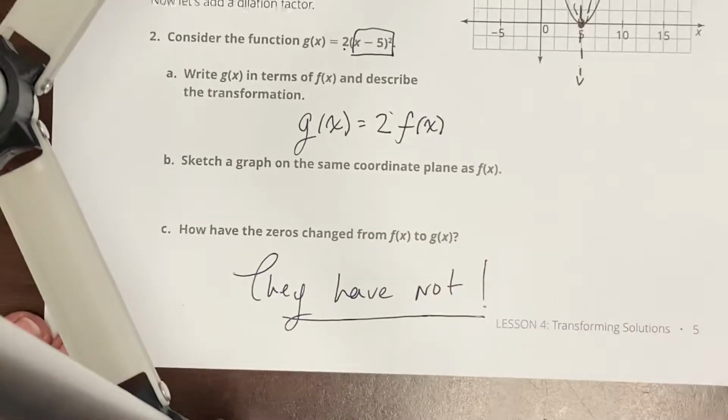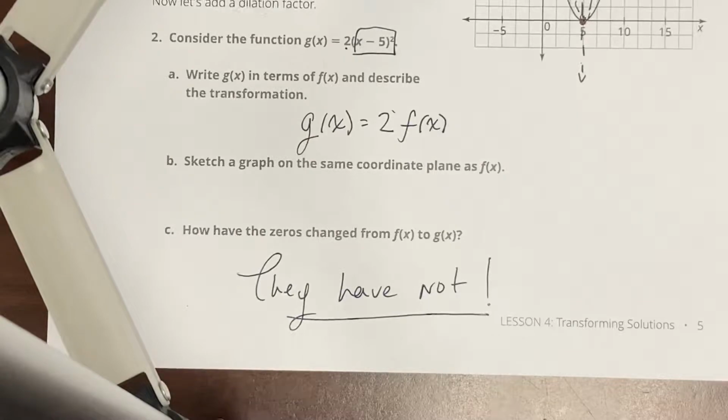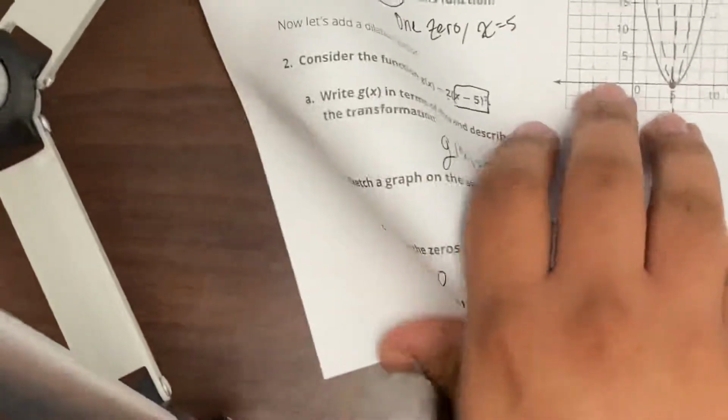If we did it algebraically, you would see that the axis of symmetry, the roots, all the stuff is basically the same thing. All that changed was how quick the function is changing vertically. Okay, very interesting.